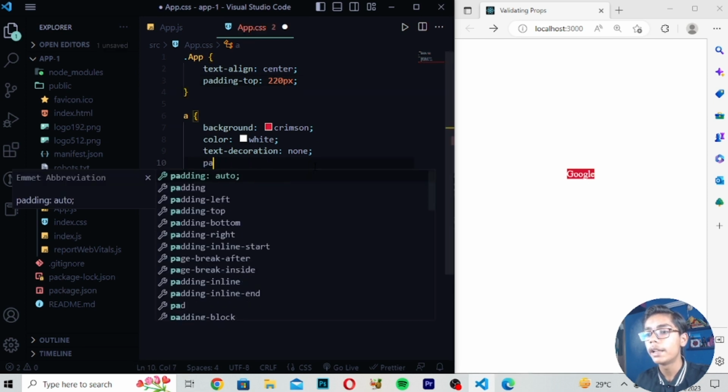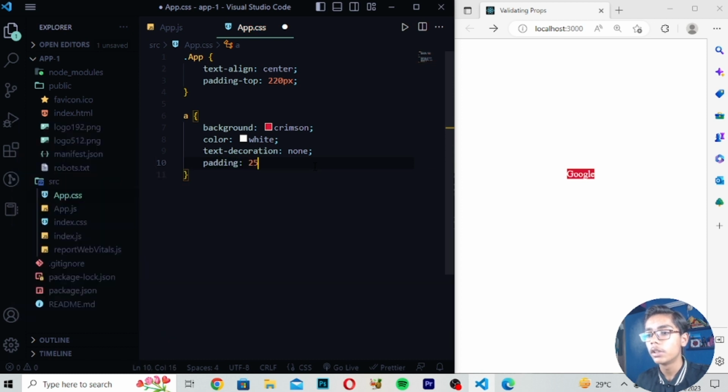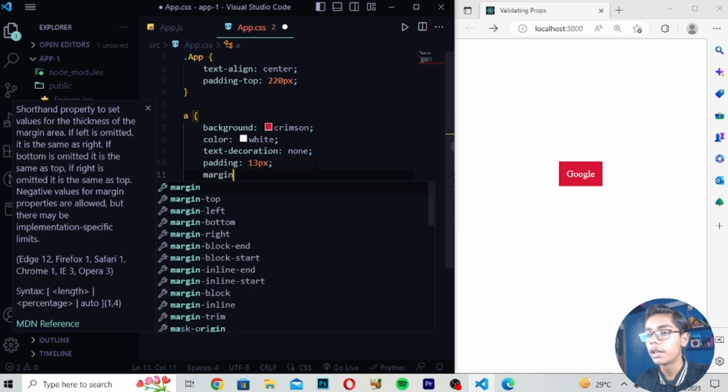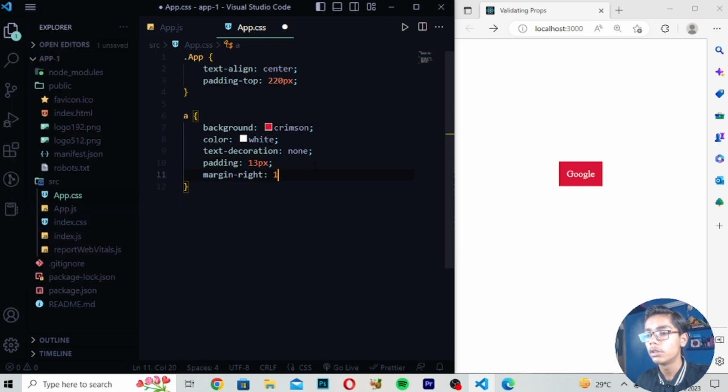You can give it the padding as well, as you want here. So here you can give it the padding of 25. So you can see now we are getting the button of 25 pixel like this. So here you can just increase this as well. So you can just give the margin from the right here, which should be 15 pixel. So you can see now it is getting the margin as well, but I will not be giving margin, I will only be setting its padding.